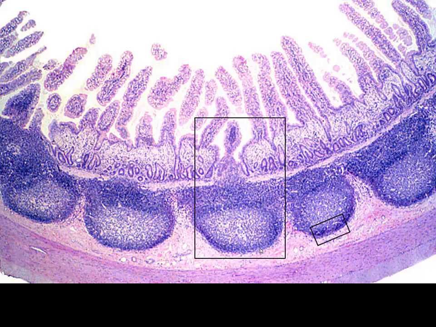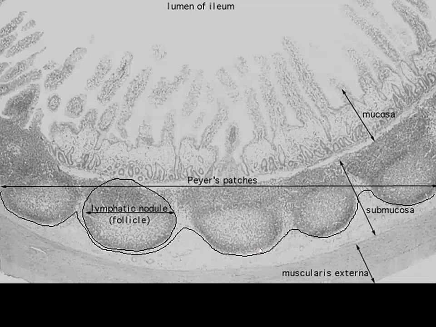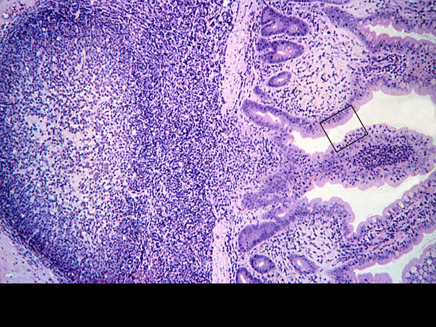Once again, higher magnification is very clear. These are secondary lymphoid nodules. We can see the villi of the intestine. Don't worry about those right now. We will be describing all these different layers of gastrointestinal tract, but you can clearly recognize those secondary lymphoid nodules. Those are going to come in very handy as we're looking at organ histology and gastrointestinal tract.